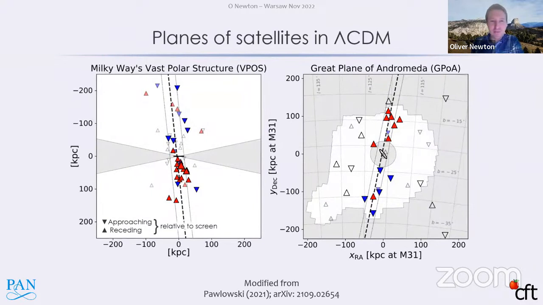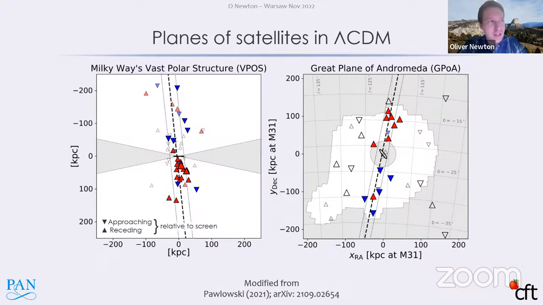So to try and explain what I mean, if you look at the galaxies of the Milky Way on the left and Andromeda on the right, you can fit a plane through these galaxies, and relative to the screen, they've been marked on. I modified these from a review article from last year. I've marked these on such that galaxies that are approaching us have a downward facing or blue colored arrow. Those that are receding from us have an upward facing or red arrow, and I should say receding relative to the screen that we're looking at.